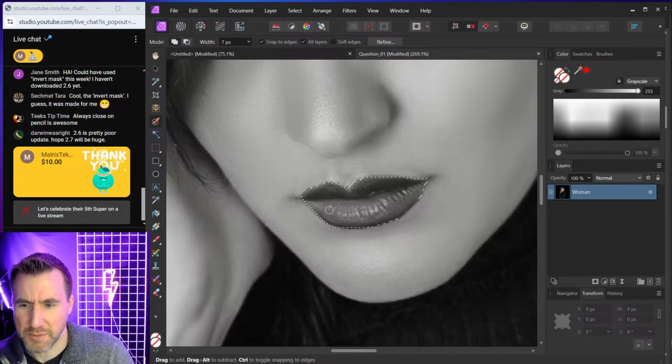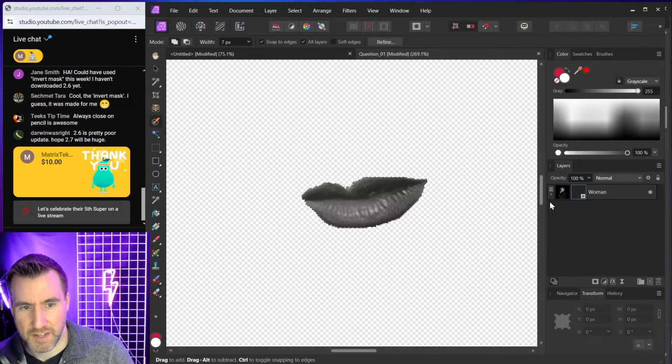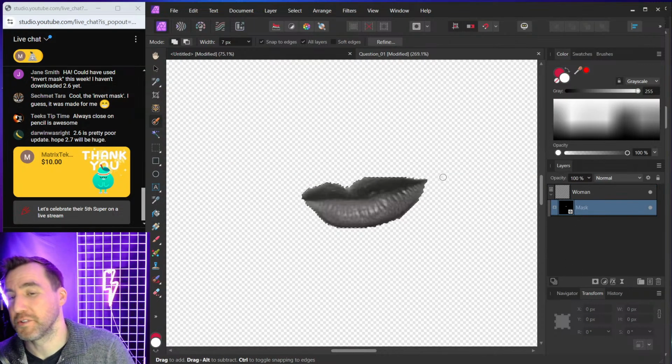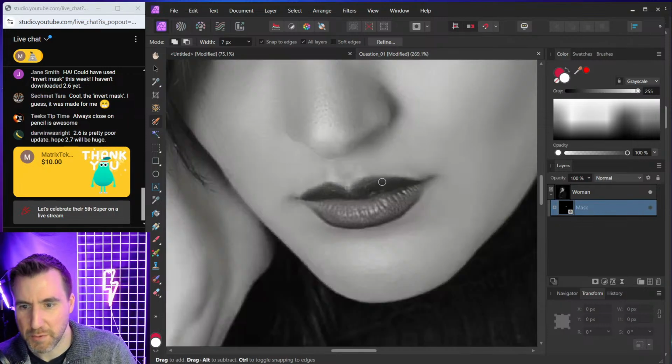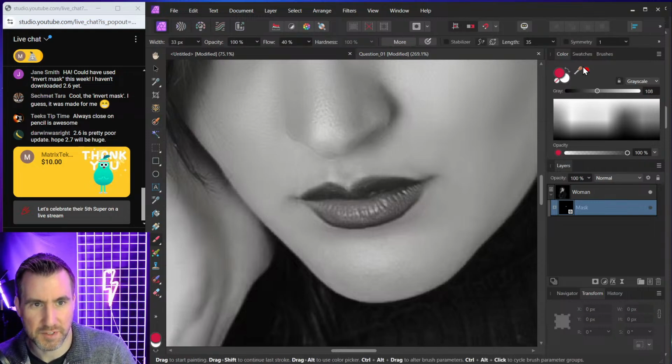So a lot of times what happens is you want to mask this out, so you create a mask. And then you're like, okay, I have this mask, but I want to use it on something else, right? So let me press Control D here and I'll turn off the mask. Maybe you want to paint her lips red or something like that. This is going to look kind of bad, but I also want HSL. I want the wheel also.